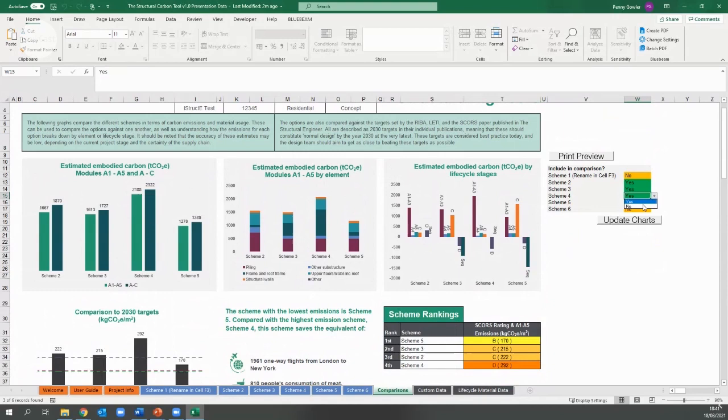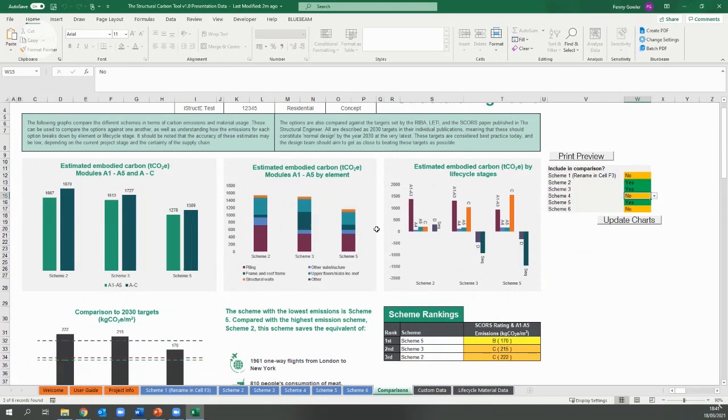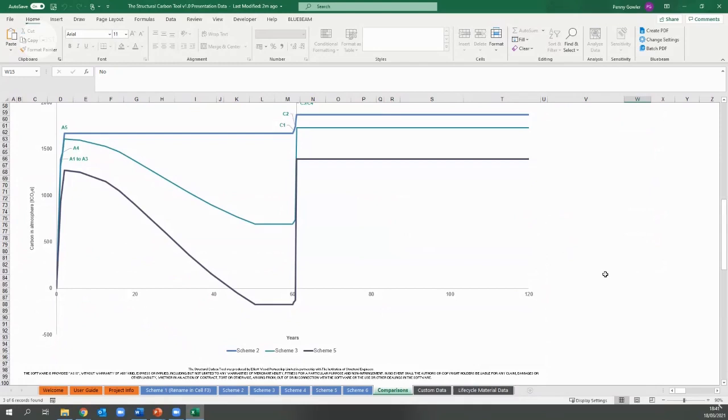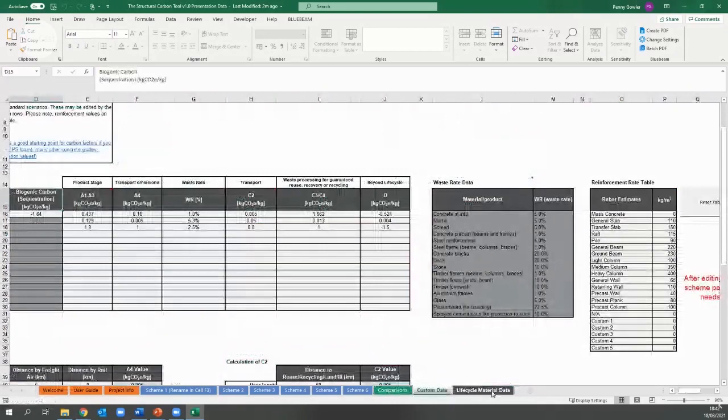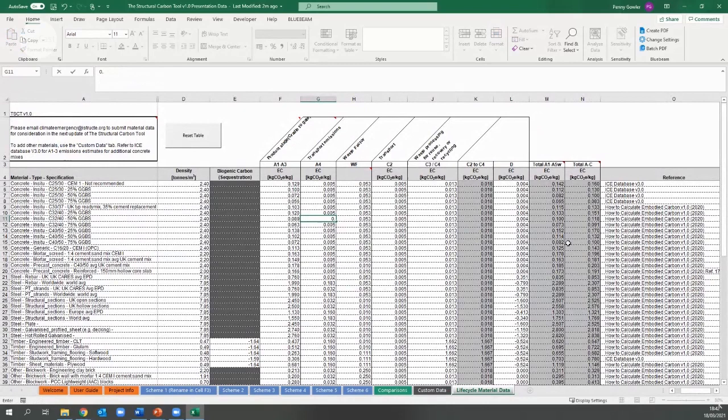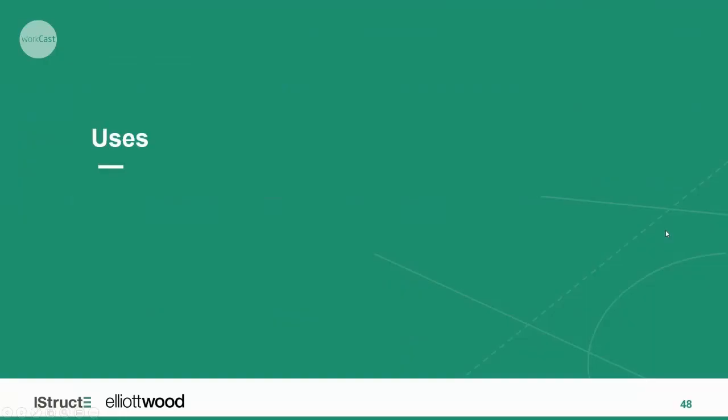You can copy and paste those charts, copy and paste the text, whatever you want, into presentations or reports. So all very simple. To the right-hand side are the two advanced user tabs where you can go in and change numbers. So I can change this number to 0.2 or something, and it'll just flag up that it's changed. But I won't go through those again. I've touched on those during the presentation. Right, so back to the presentation.